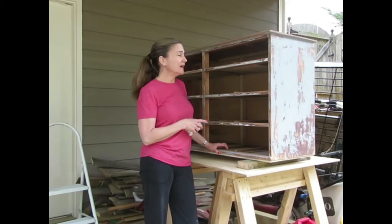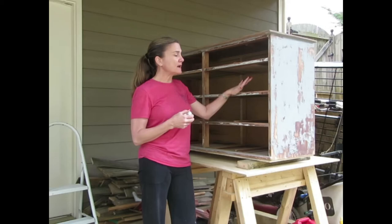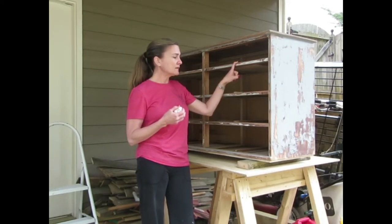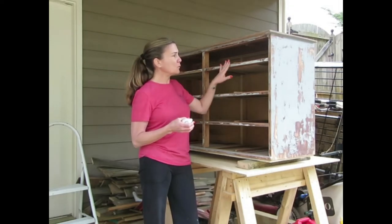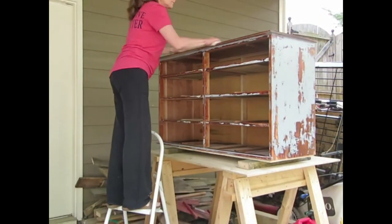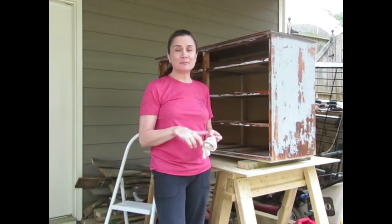I have the whole thing sanded down and as you can see most of the sanding is down to the raw wood. So I'm going to give it a good wipe down with a little bit of Dawn dish detergent in water, and do the same for the drawers inside. Then once it's dried I'm going to give it two really good coats of Zinsser BIN primer. It's going to be important that I seal it well because I don't want any of the tannins in the wood to bleed through, and I want the primer to correct any painting issues from whatever paint was used previously. I think we have evidence of a pre-existing stain on the dresser, so that makes the primer even more important.